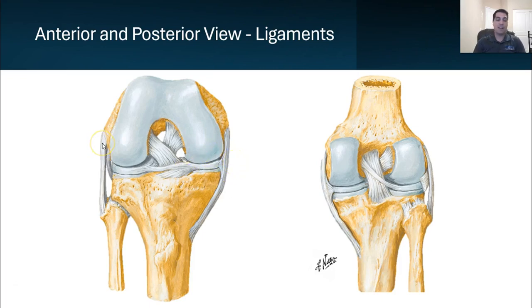If we go to the lateral side and we go to the LCL, it's injured far less than the MCL. Again, you can have a plant and twist. The mechanism is a little bit different, because normally you're extended and then you have an adduction moment. So it's not super likely you'll see this one non-contact. If it is a contact injury, obviously it's a blow to the medial side causing a varus force. It doesn't mean they can't happen, but something to keep in mind is that it's not as common as your MCL or medial meniscus tears.